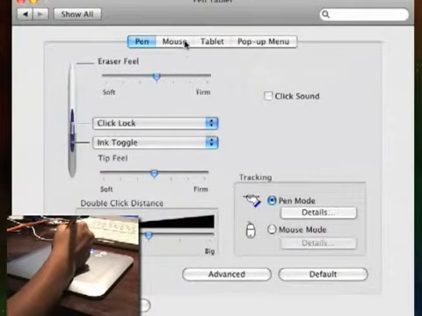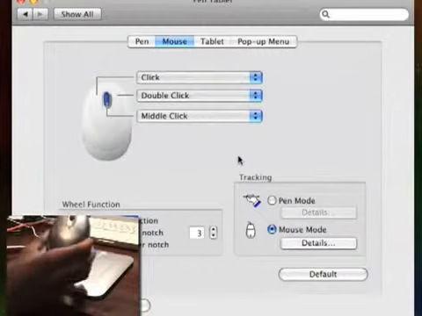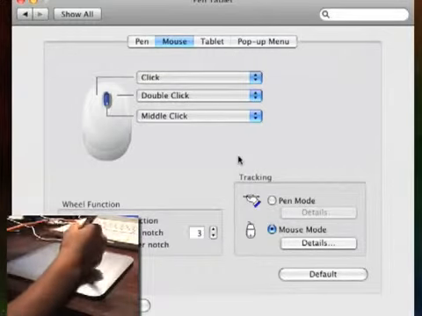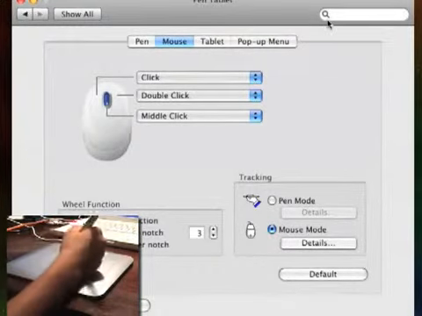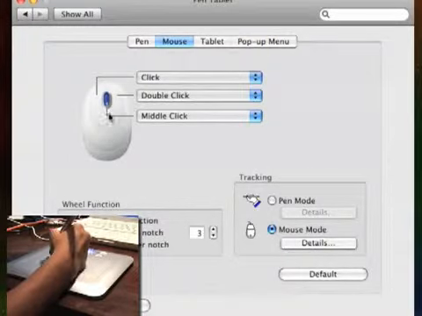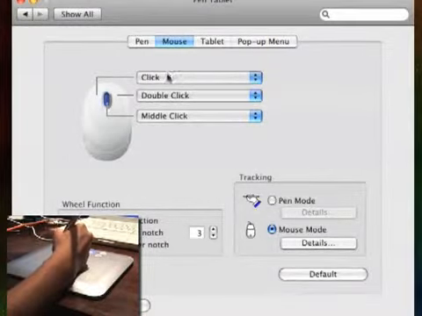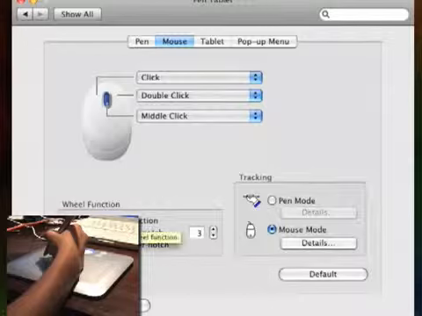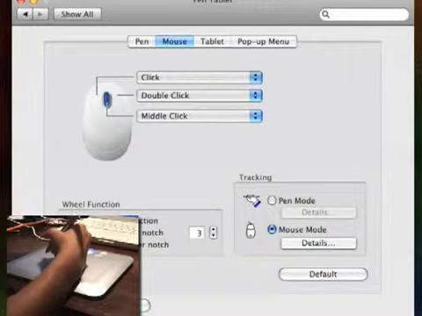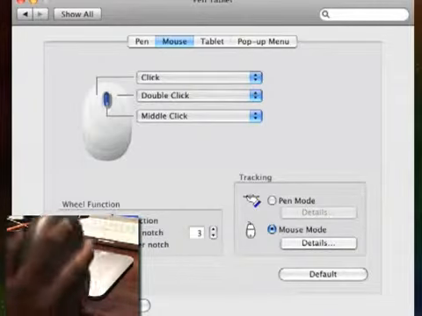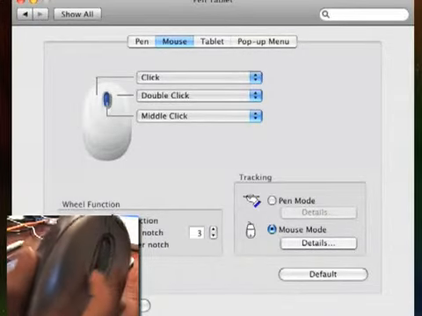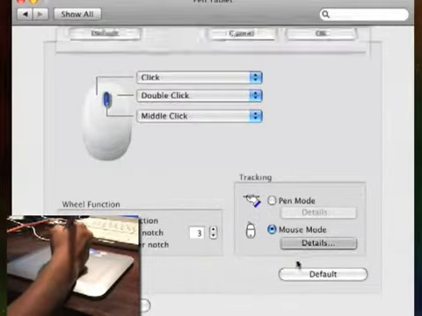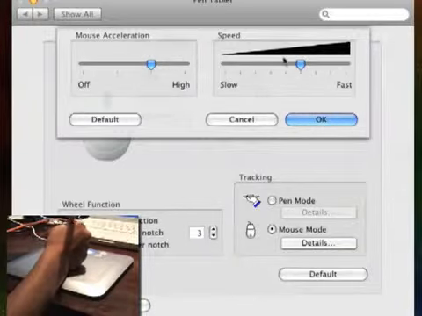And so the mouse setting, I don't use my mouse because you can only use it in this area and that's annoying. But just like the Mighty Mouse, you can change what the scroll wheel does when you click it, and what the right and the left click button does. So there's a bunch of options. You can also disable the wheel function and change the amount of lines that you scroll per each notch. So as you can see, when I scroll, you can probably hear that. That's like each notch. Then you can also change the tracking and make it really fast or slow.